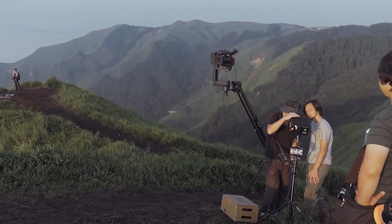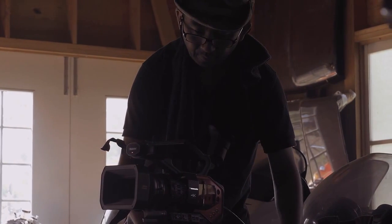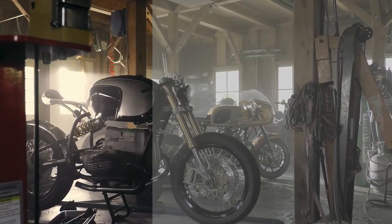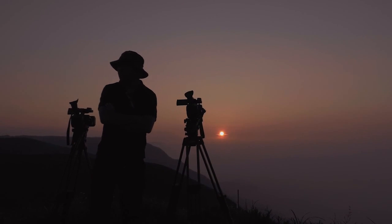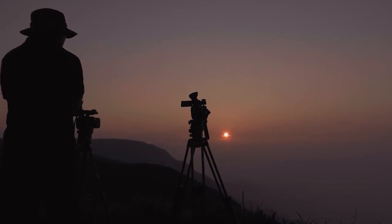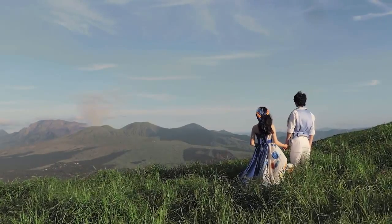Checking dailies every day at the hotel using DaVinci Resolve, I was surprised with the gradation. Spot on. And as I expected, its log capability is excellent. At first, due to its high compression, I didn't expect the gradation to fare so well even with log, but there was no need for concern. Even with such compact files and H.264 compression, I got results that rivaled raw images with its V-Log-L.